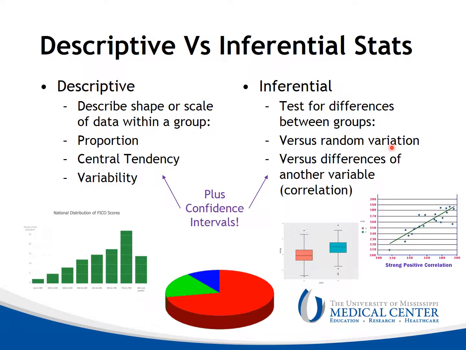And then another case is if we don't have our data organized neatly into two or three groups, but we have a bunch of different levels for one of the variables that we're trying to test, then we can use regression to model how one variable varies with respect to another variable, or correlation, and that's a form of inferential test too.